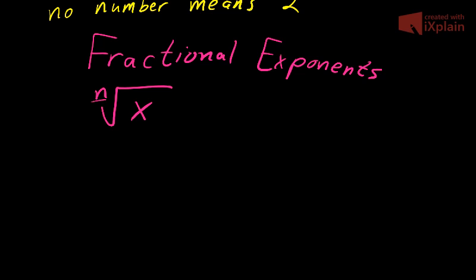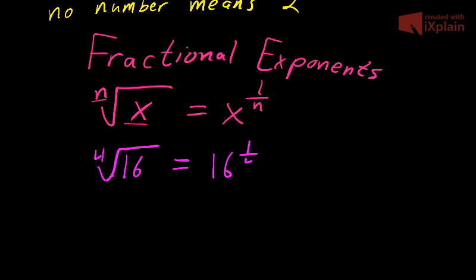So if I have the nth root of some number, that's going to be equal to x to the power of 1 over n. So with real numbers, what this looks like is, let's use the 4th root of 16, that's going to be equal to 16 to the 1/4, and those are the same things. So these mean the same. It's just that on this side right here, we're putting the fraction in the exponent, and on this side right here, we're leaving it as the 4th root. So it's different ways to say the same thing.